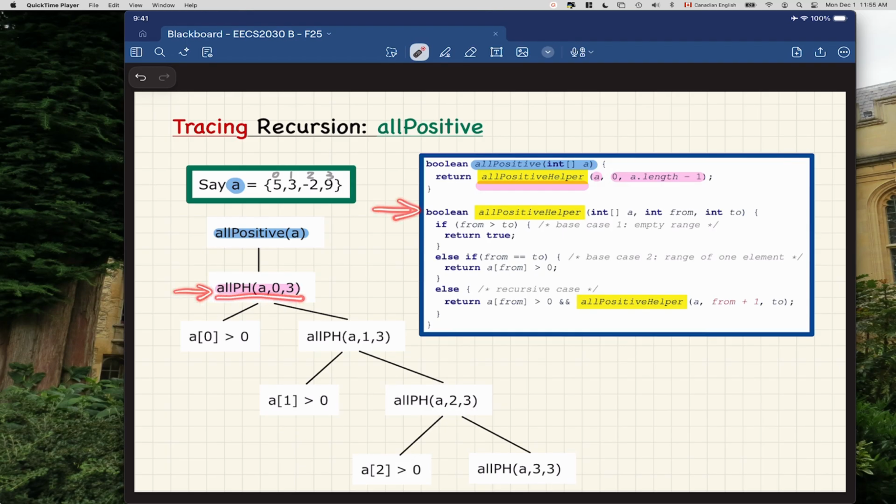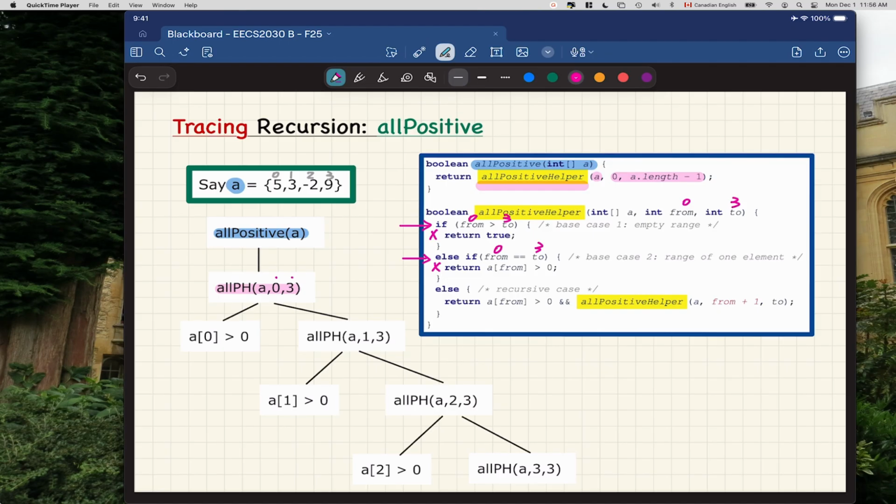So what we do is we're first of all going to check to see whether from is larger than to. So we got from and to. So 0 larger than 3, false. We don't go there. So we got 0 and 3 to start with. That's the first call. And then we check to see whether or not 0 and 3 are the same. Also not the same. So we bypass both base cases. So that means we're going to make a recursive call.